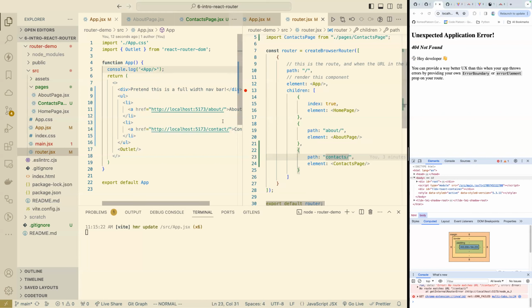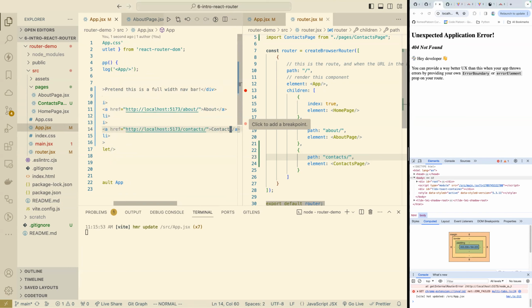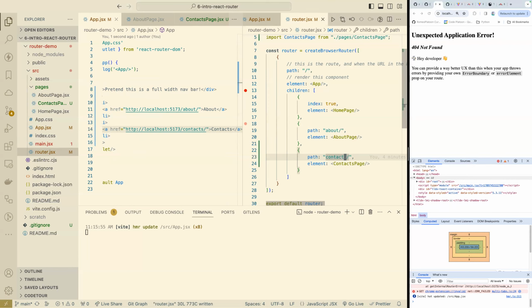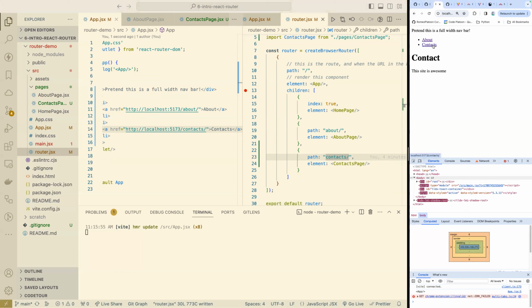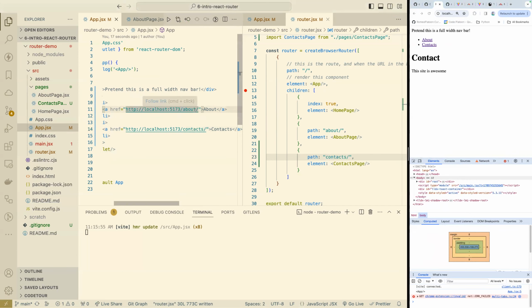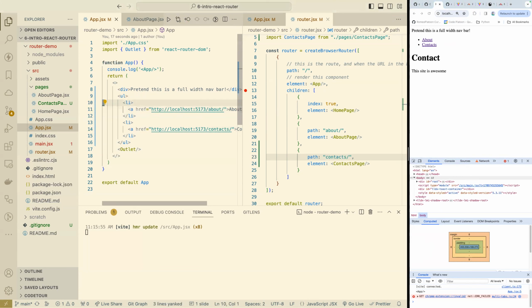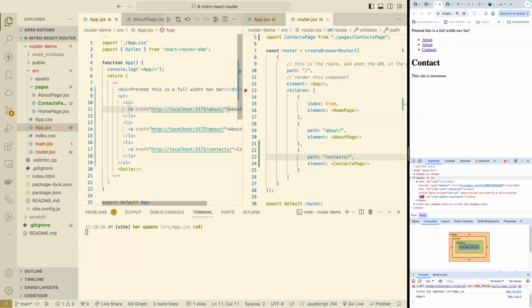And lo and behold, contact has an S. To be honest, I'm not sure that it should, because I think it's meant to be like contact us, not like these are the contacts in my phone, but we'll let it stand. And now that's working. And let's go ahead and add a link to the homepage as well, just for completeness' sake.